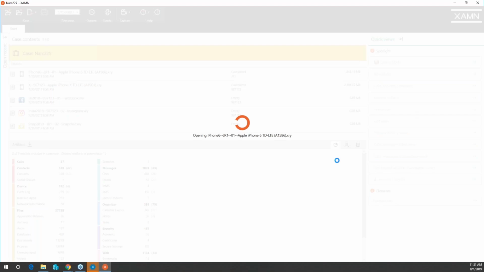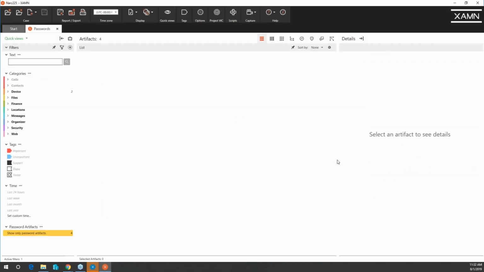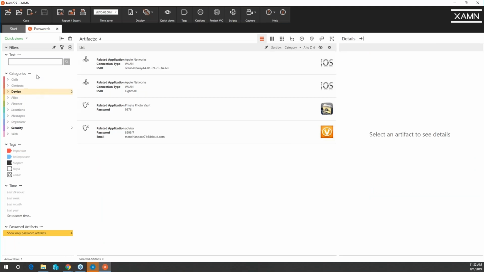I'm hoping that everyone's used Examine, but if you haven't, I'll go over the basics of how the program operates real quick. You're going to see that on the left-hand side, we have filtering. We have a lot of filters available for you. Starting from the upper left, I have a text filter where I can start typing in the name of a suspect or something of interest to me, and it'll search across all the extractions for that information.